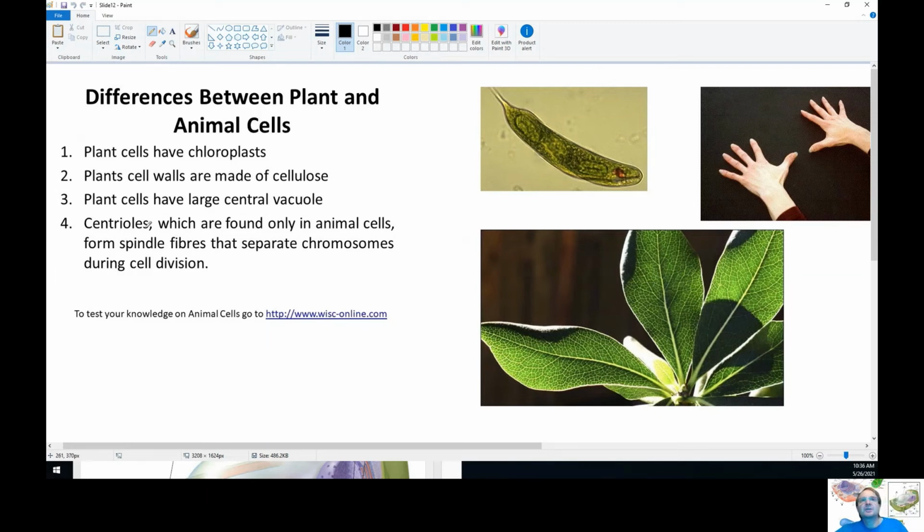Now, only found in animal cells, and I'm just quickly mentioning this, it is important for you to know, are centrioles. Basically they form little spindle fibers, little wires that help separate our chromosomes during cell division. Remember, new cells have to have chromosomes, have to have DNA, so it makes sense that there's some kind of process when a cell is dividing and turning into two cells. As it starts to divide, there's a way to put one copy of the DNA over here and one copy of the DNA over there. So yeah, they're the DNA movers.